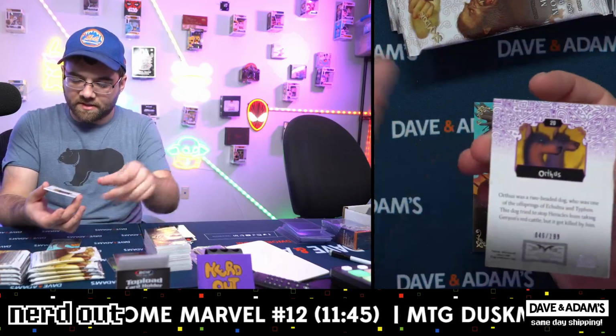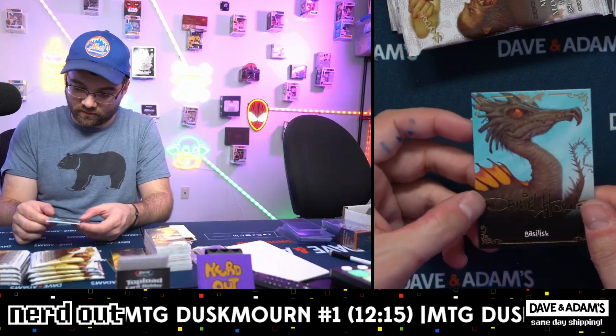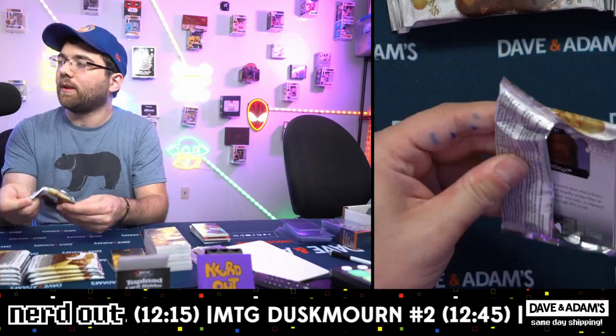Orthus on the purple. That is /199. And I like seeing all the different renditions of basilisks. In Harry Potter, it's obviously a giant snake. In D&D, it's more of a lizard kind of thing, like a weird dinosaur-looking thing. Pretty interesting to see how people interpret the basilisk.